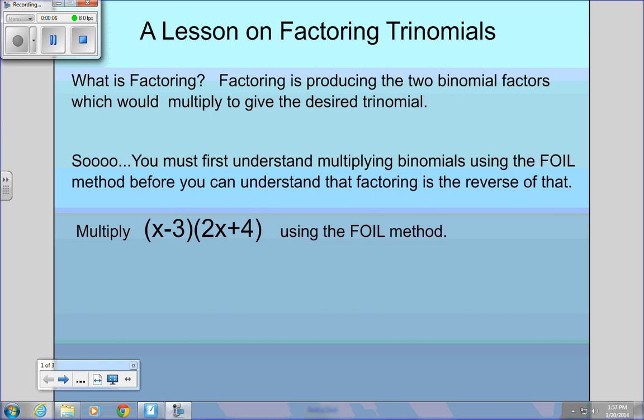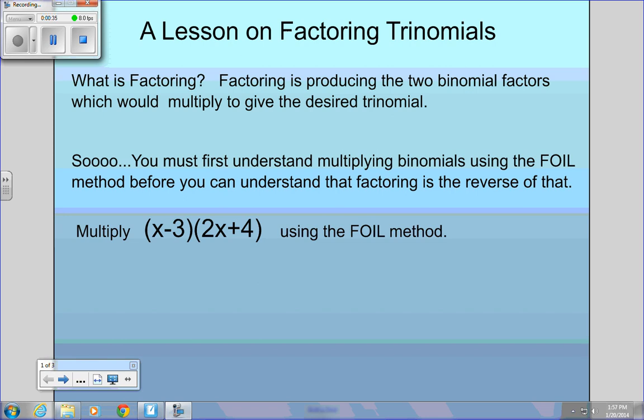Okay, well, I wanted to go over a lesson for factoring trinomials, hopefully so that you will definitely remember it, and that this will help you with your college algebra factoring, because you need to know how to factor really well in college algebra. We use it for lots of things: finding zeros, finding x-intercepts, finding asymptotes. You just got to know how to factor. So let's take a look at factoring trinomials first.